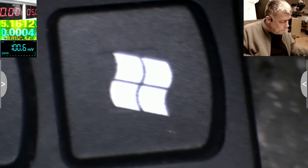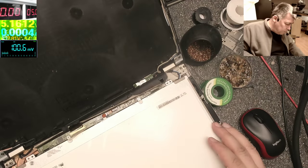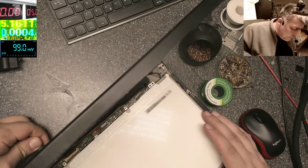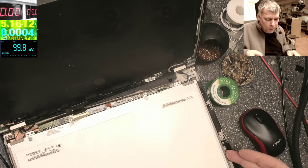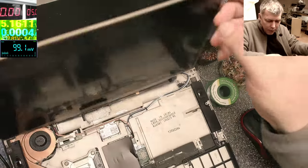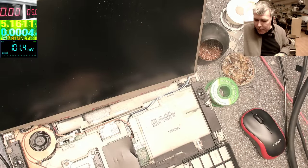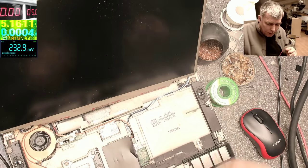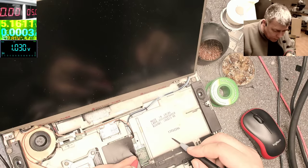Okay, that's fine. Let's check one more time. Let's see. Plugging back the charger. And the laptop is not coming on because we didn't reset the BIOS. But let's find the power on pin. How do we find the power on pin? Yeah? How can we find it? Ground. Now let's try to find a 3.3 volts track here. Yeah?